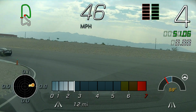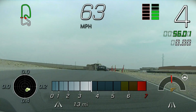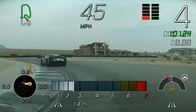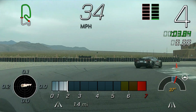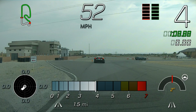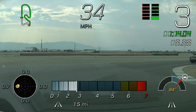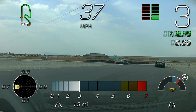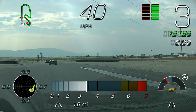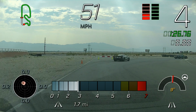And then all the way down to the bottom there, at the bottom of the bowl, unwinding out and accelerating, should be in fourth gear. Alright, third gear, turn 8. Looking to the right, patient on the throttle. Use the throttle to help steer the car through there. Back to our turn-in, should be in third gear.